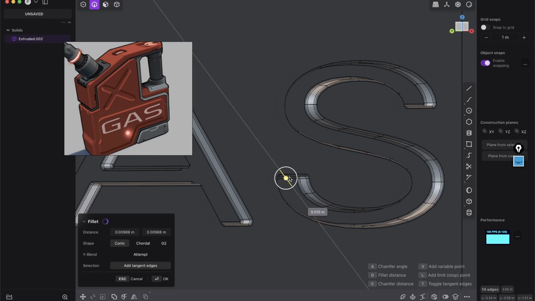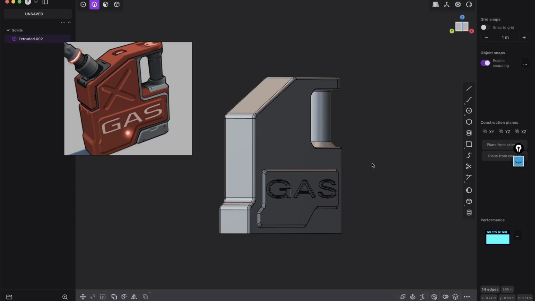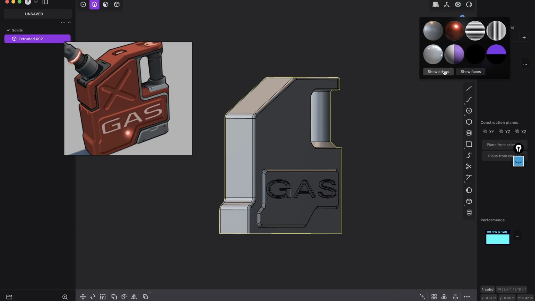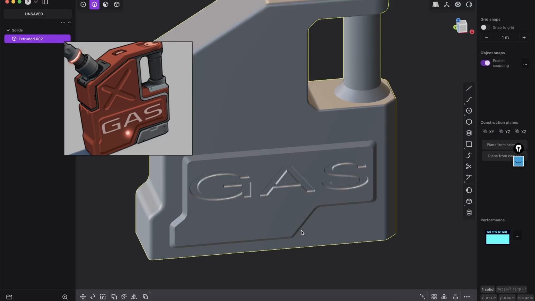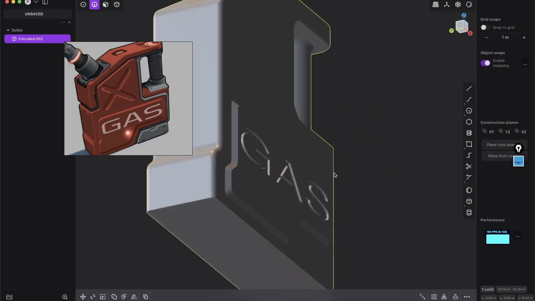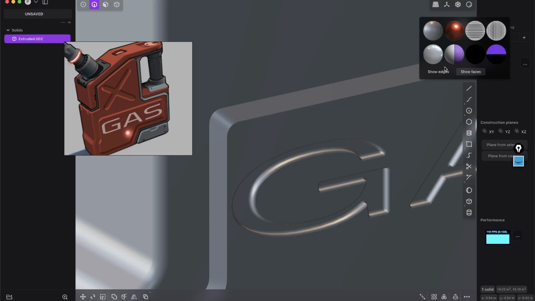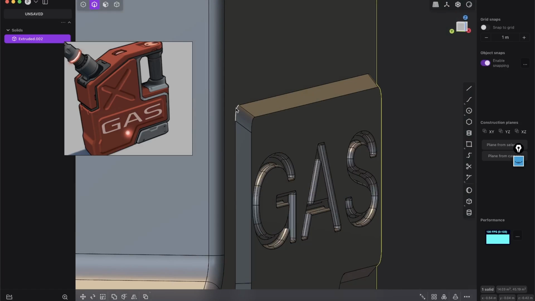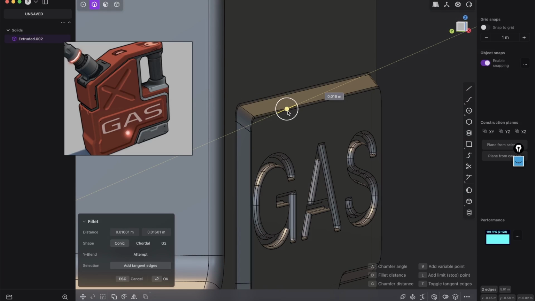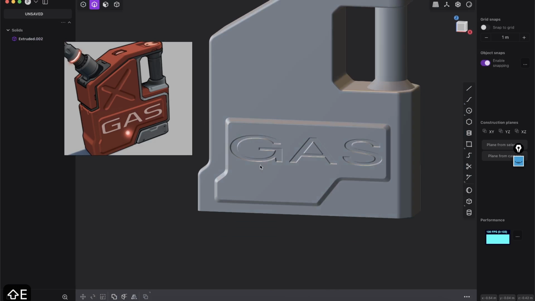And just give it a nice little fillet. Press OK. And now if you right click here, show edges, bam, you see that looks like a stamp. Looks really, really cool. I really like that. And yeah, just to make everything smooth, also select those 2 edges with shift click and also give it a nice little fillet. And you have something like that.